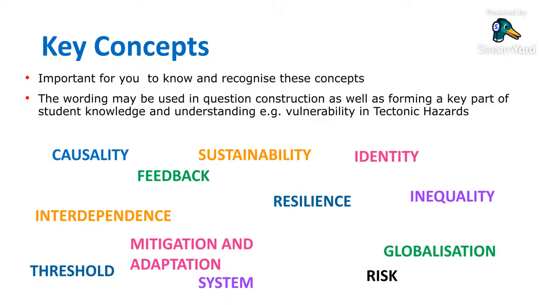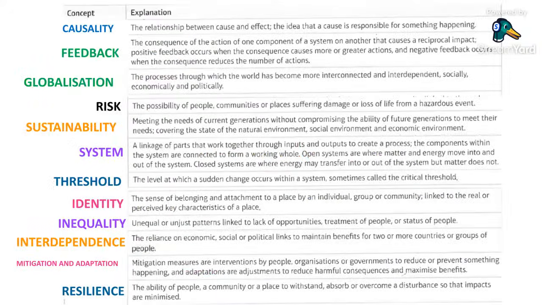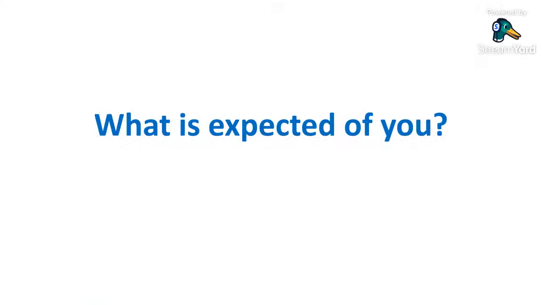Globalization is just one theme that runs throughout the course. When you're thinking synoptically in your 18 and 24 markers, try and bring in as many of these key concepts as you can. I challenge you, write all these concepts down and let's try and connect different parts of the spec up. That's a fantastic idea. Or indeed, learn these points, learn where they link in different parts of your spec, and try and get them into your paragraph. Maybe you want to write a number of them down at the start of the exam and make sure you're feeding so many of these key concepts into your answer. Feel free to pause and have a little think about that. I've defined them here as well, so it might be worth pausing if you want to get your head around all of these concepts.